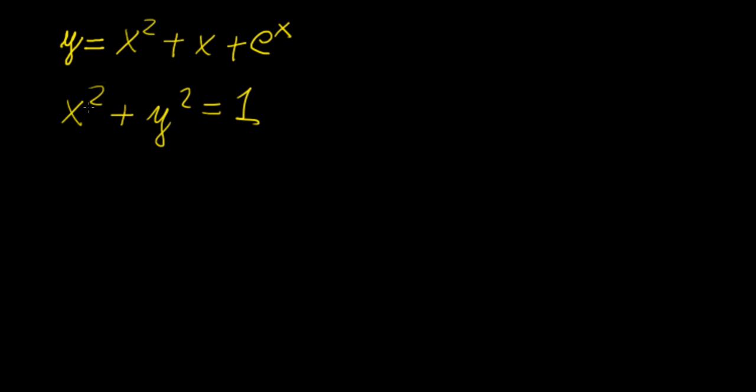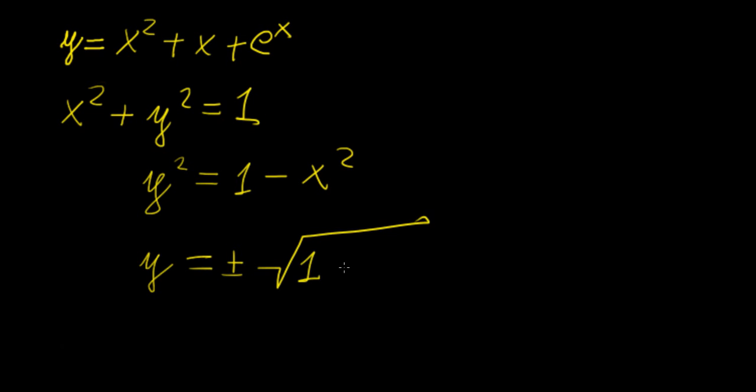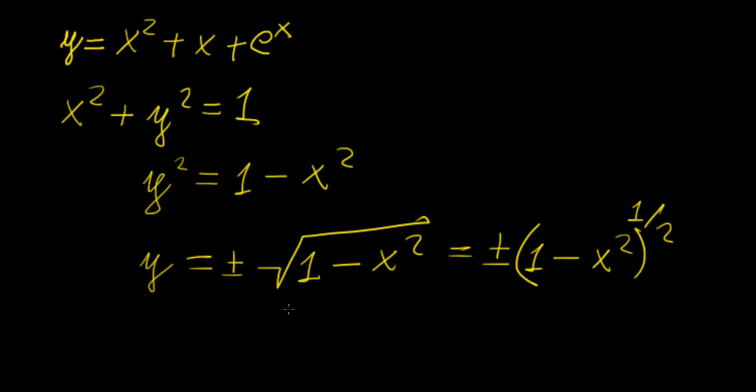So obviously, you cannot really differentiate this using the standard methods, but in some cases, you can perform some manipulation and get y equals plus or minus the square root of 1 minus x squared, which becomes plus or minus 1 minus x squared to the power of half, because essentially you can represent a square root as a power of half, or any root really. If this was a fourth root, you would write the power 1 over 4, and this is much easier to solve using the chain rule. So you can pretty much solve this using the chain rule if you wanted to find the derivative of that.